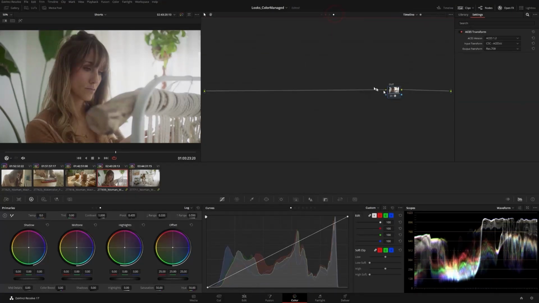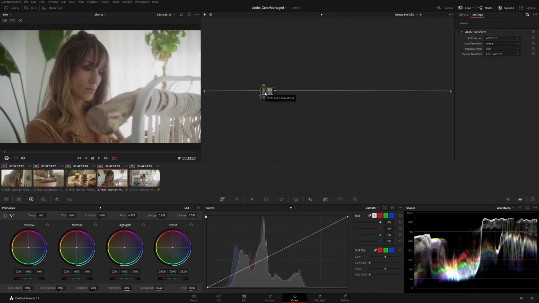And in the timeline, the node that exists before the output transform is also in ACEScc. So you always have the possibility to work inside ACES, or outside ACES in the display space after the output transformation. Or you can access the camera color space before ACES, that is before the input transform. If you want any adjustment that needs to be made in camera color space, you can access it.